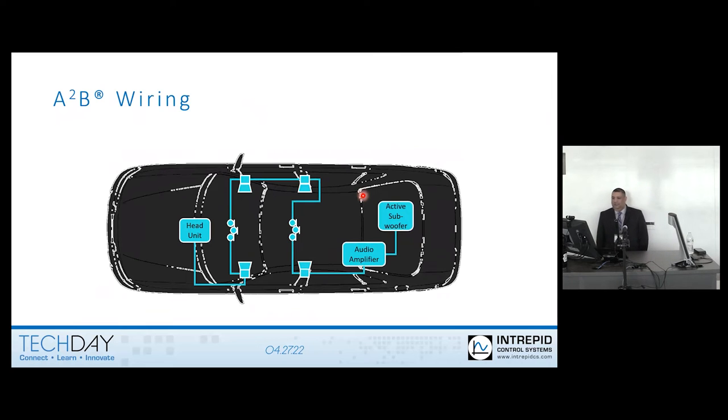So now that we move over to an A2B type of wiring, everything is daisy chain. So you do have a twisted pair that goes across every single node. The system can provide some level of power. I believe I remember correctly for this series of chips, it's 300 milliamps. So long as it's within the budget of these devices, you can power that with the same bus. You don't need additional power on top of that.